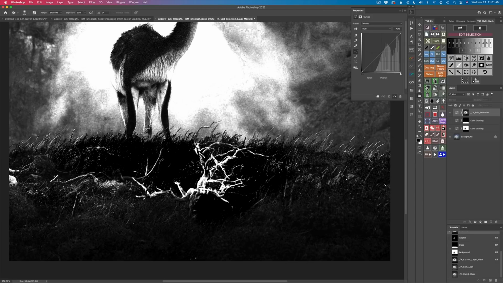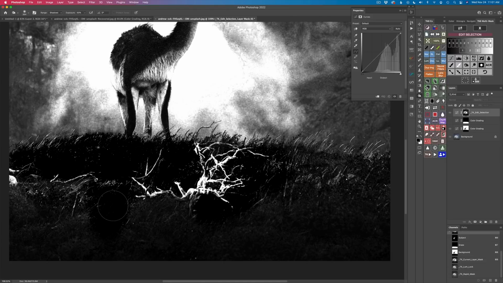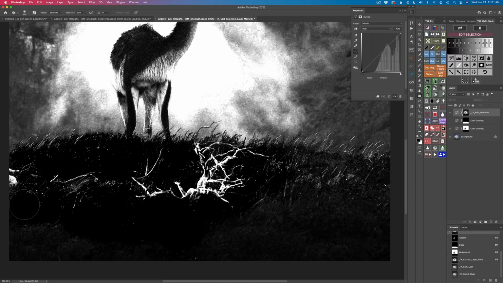So like this grass, I want to get rid of it. I don't want it. I want to keep this all green up in here, in this area right in here. This is going to be a little stubborn, so I'll show you how I'll fix that, but I'm just cleaning around my stick a little bit. This is a rock over here, by the way. Here's some stuff over in here.